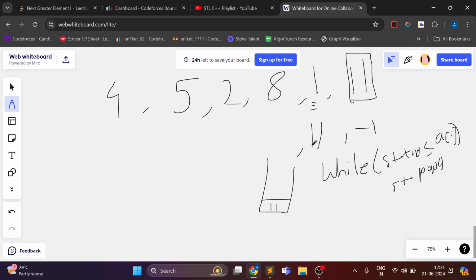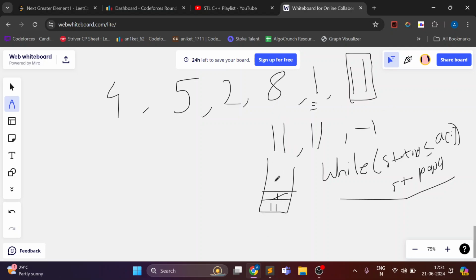Now similarly for 8, after marking 11, I will push 1 onto my stack. While processing 8, I will first remove all the elements which are less than 8. So I will remove this 1, then mark the next greater element as st dot top.